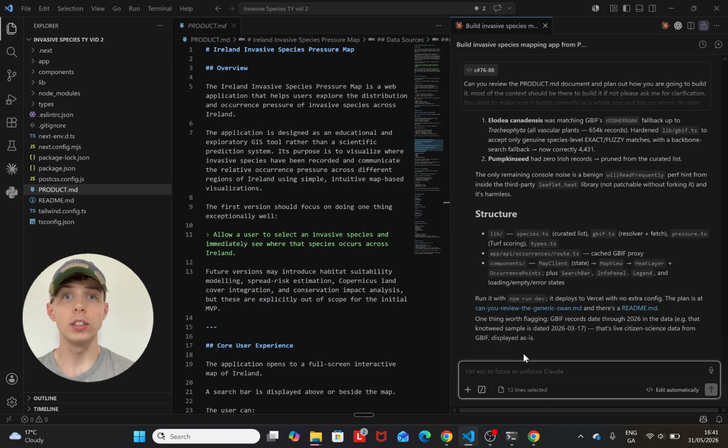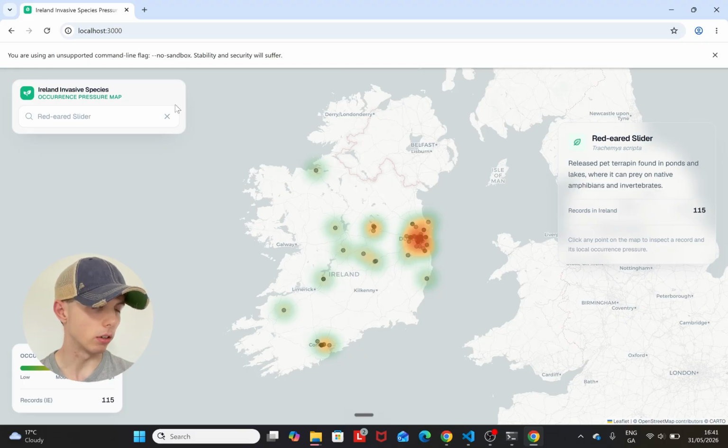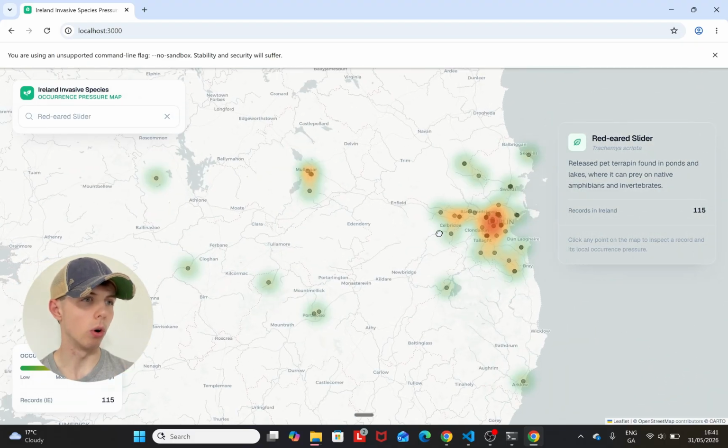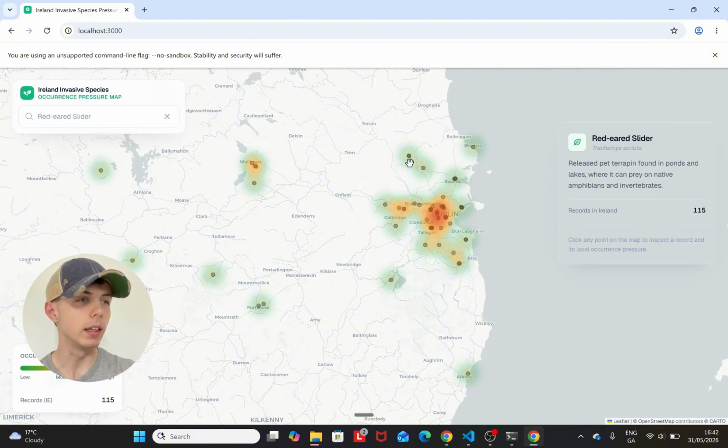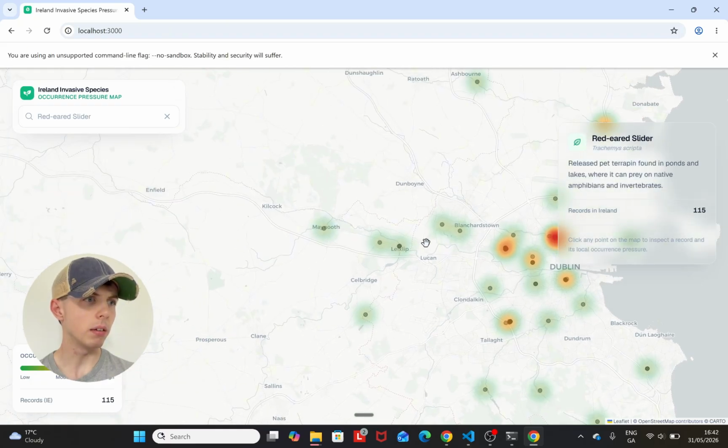So great. Okay, so after a couple of minutes there, Claude seems to have come back with what looks like will be our starting web app. Okay, so yeah, it actually looks pretty good. I do like the radiating heat map style feature. I did try to get it to go for more of a heat map style instead of a blocky tile style to show the occurrence. But other than that, yeah, I really like it.